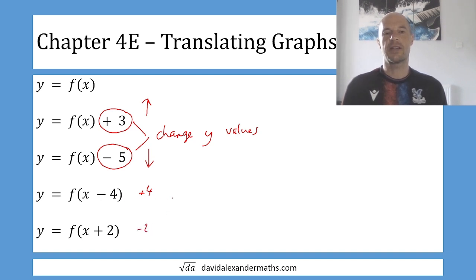So the f of x minus 4 is a shift to the right because we're adding 4 to the x values, and the f of x plus 2, we are shifting it 2 units to the left because we subtract 2 from the x values. When it's inside the brackets, it does seem a bit counterintuitive, but just remember that when the transformation is inside the brackets, it affects the x, and you do the opposite of what it says. When it's outside the brackets, it affects the y values. You do exactly what it says.